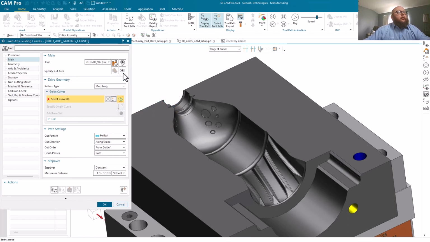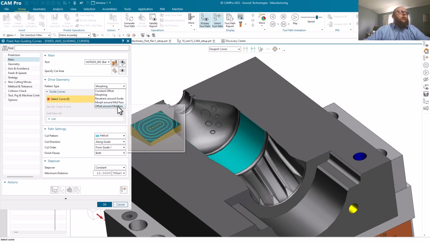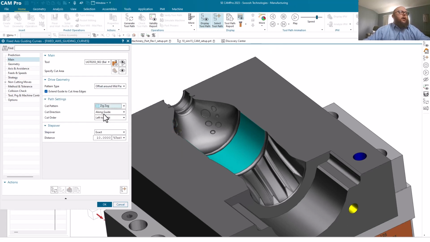So with our morphing option, I could pick a couple sets of curves here. Again, if I display what my cut area is, it's just the center section. So I could pick a curve on the right-hand side, left-hand side, and morph between those. But if I choose to just go ahead and morph around our mid-pass, I'll do a zigzag option, and I can go ahead and generate this toolpath right away.